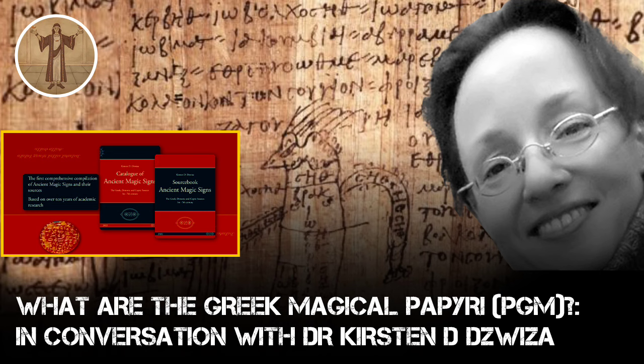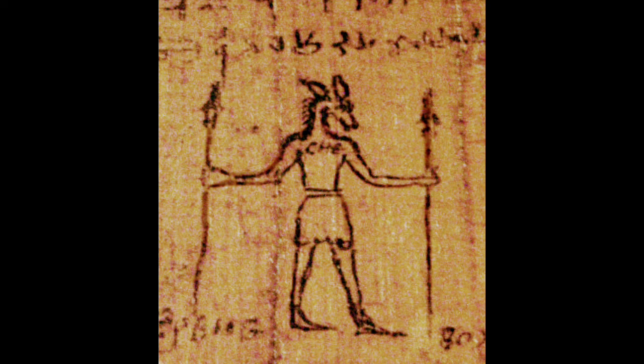We have about 70 ritual manuals, and I think published currently are a bit over 100 papyri artifacts. So these are the two main sources for our study in ancient magic, or basically for our understanding of ancient magic. It's the ritual manuals and the artifacts. And the Greek magical papyri, as the term says, papyri, comprises all the papyri artifacts and manuals. But there are also many more artifacts from different materials. Many people have heard of the cursed tablets, which are made of lead, and of magical gems. So these are really huge groups of artifacts. But the corpus of the Greek magical papyri consists of roughly about 200 rituals and artifacts.